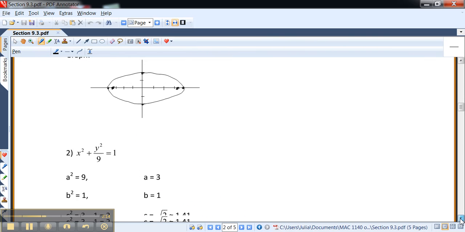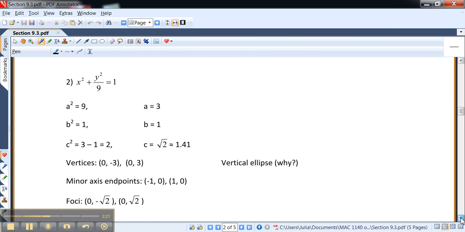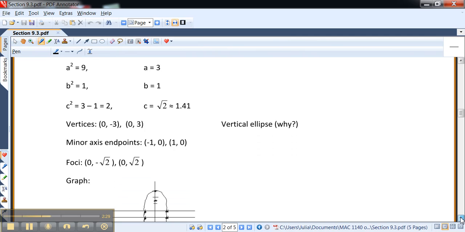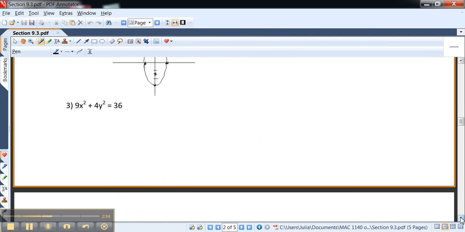Now, for the second example, a² is 9, but b² is 1. And that's how we come and find the rest of the points. And this would be a vertical ellipse, simply because the larger number is under y this time. And here is how the points would look.